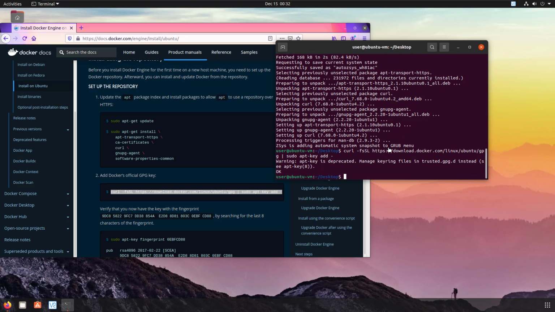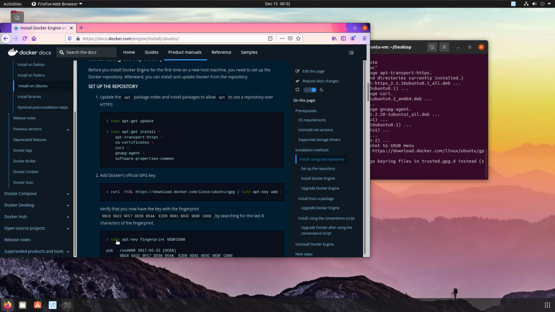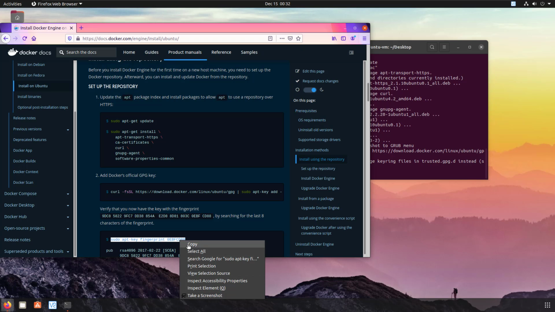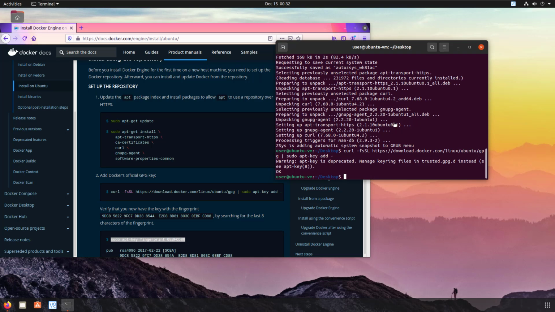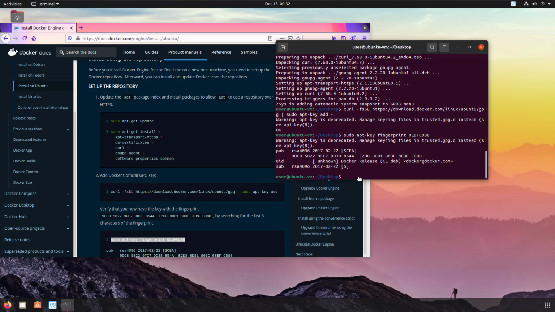Now we have to verify the fingerprint key by using this command. The fingerprint key seems okay. Here CD88.